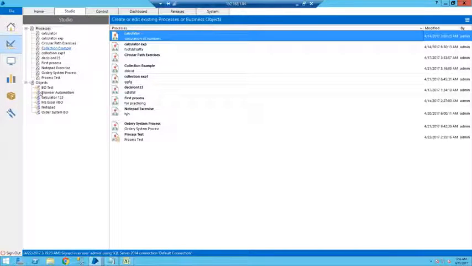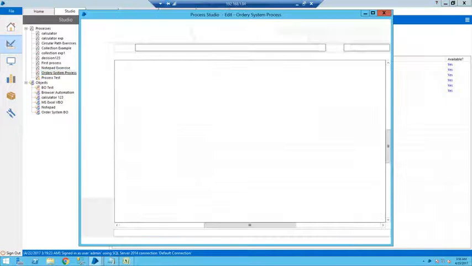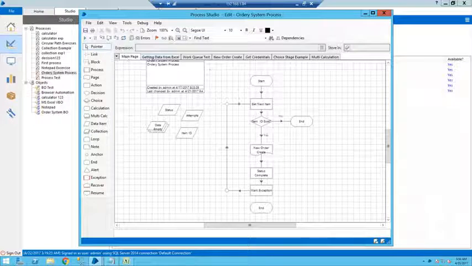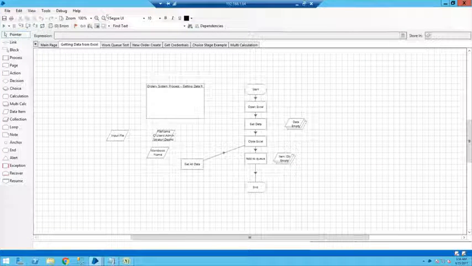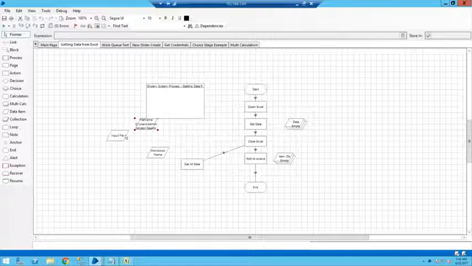So we have already created this, I just want to show you. As you can see, we have created an action for loading the data into my work queue. I have created an input file.